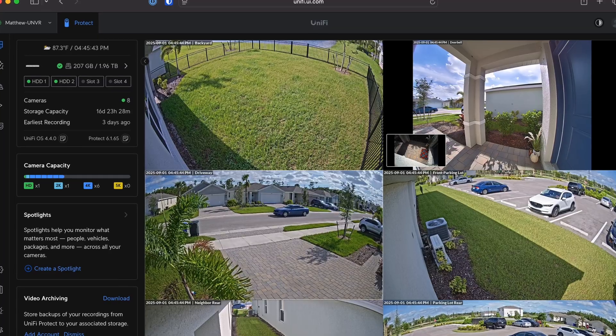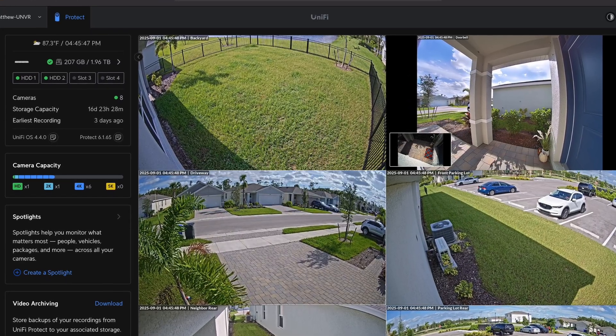So how is this system actually any different? When you access your cameras remotely through traditional means like Arlo or Nest, you're using your phone to go directly to the cloud where your footage is stored and your cameras are streaming 24/7. With this system, when you connect, you actually go over the internet directly to your home — not to a cloud service where your footage is stored. All it uses is Ubiquiti servers to broker the connection to get you back into your house. They're not sniffing any of the traffic, there's no man in the middle — you're actually going directly to your house. So all your footage is yours locally, and there's no third party that has a copy of it or that you're streaming to.